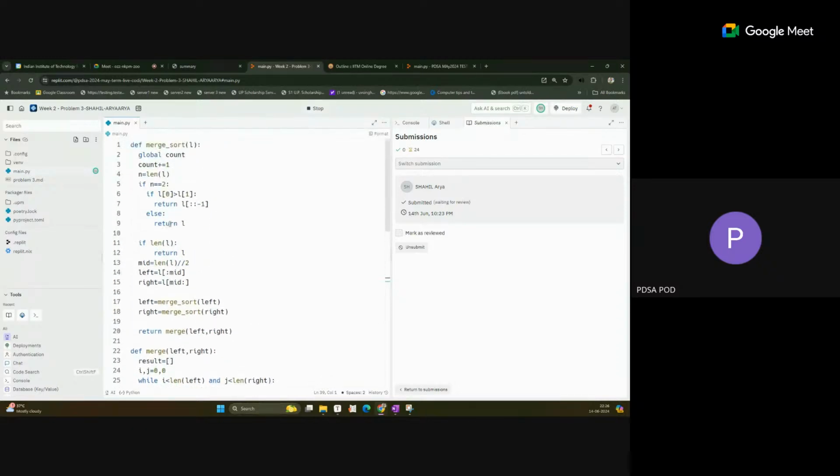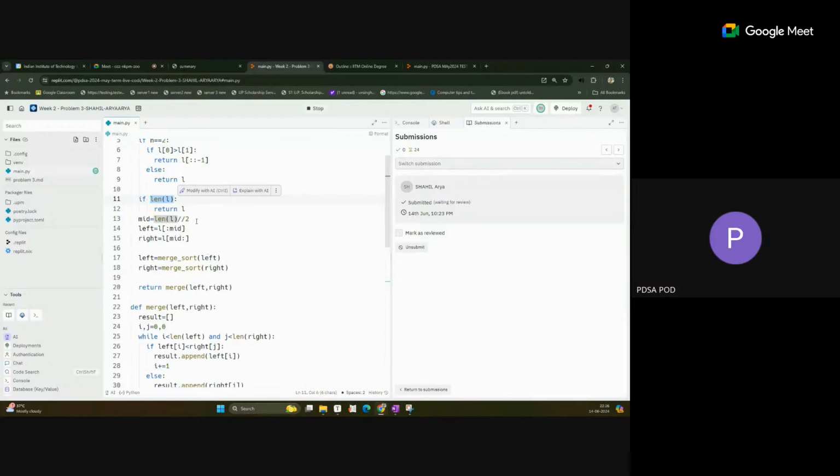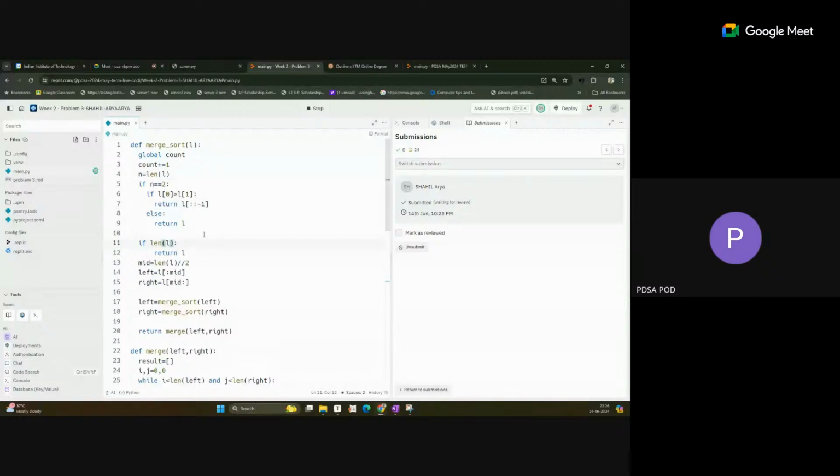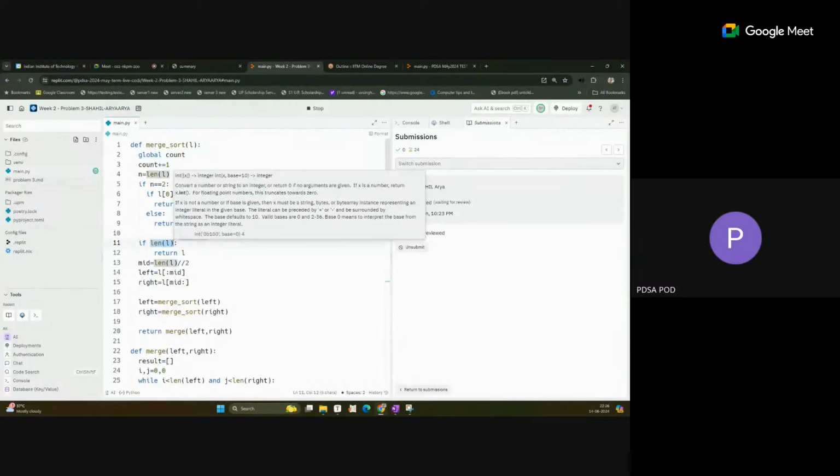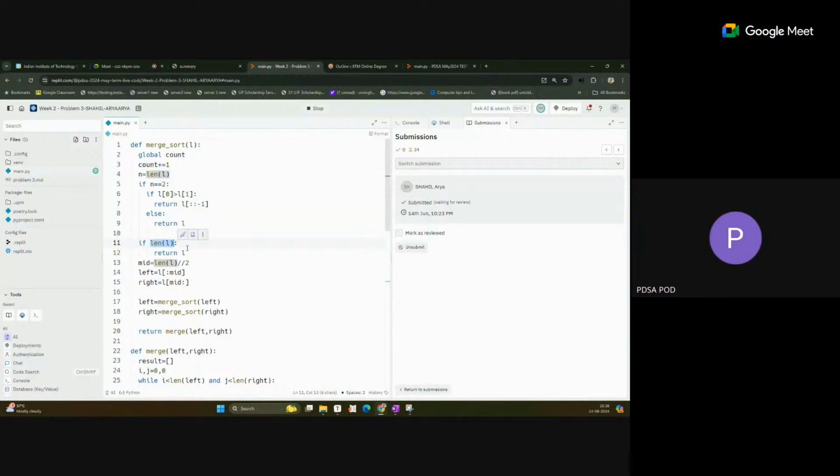Okay. If len of n, are you taking any condition here or not? This will be true if L is greater than 1, 2, 3, 4, anything. Yes, sir. There I have to return equal to 1. So you should clearly define this. Otherwise, this condition will be true for n equal to 3, 4, 5, 6, anything.